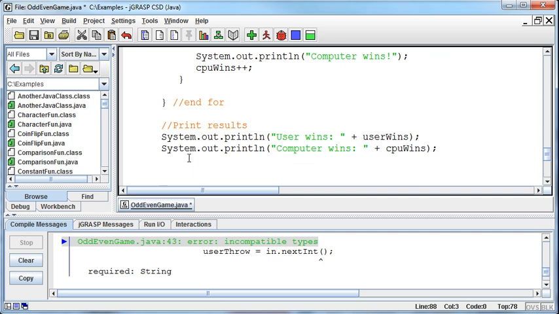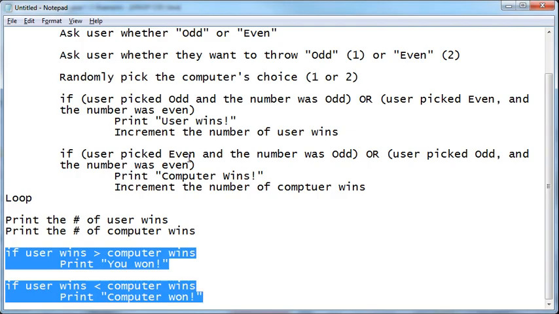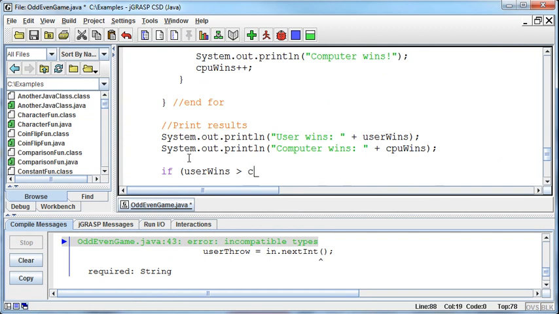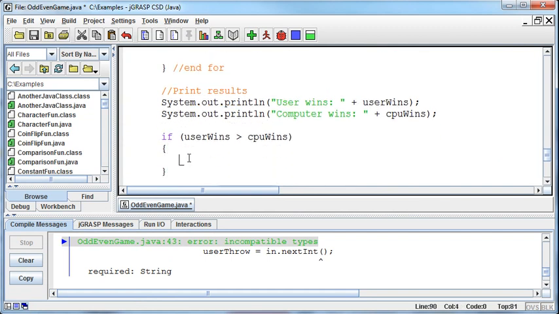And then we need to make a decision. So if the user wins is greater than, I think is what we put here, the number of computer wins, then we can system.out.println user won.